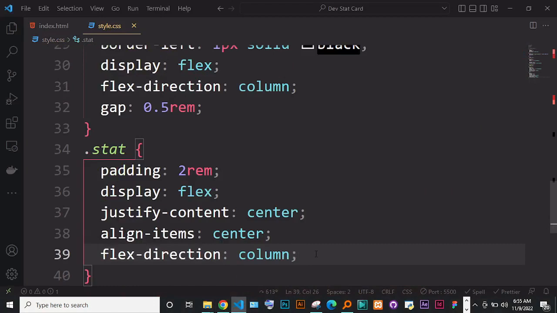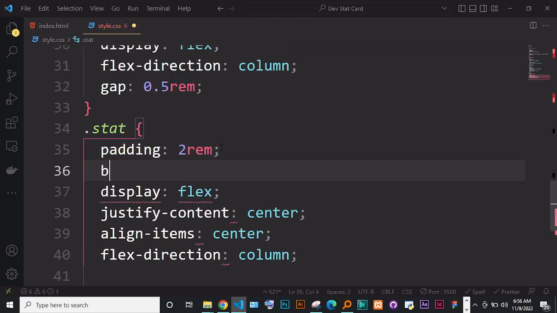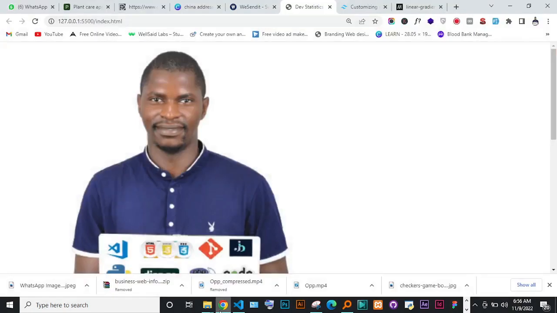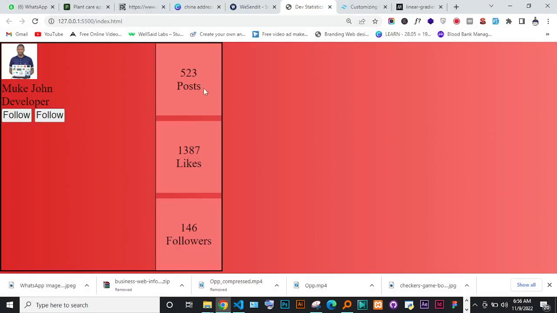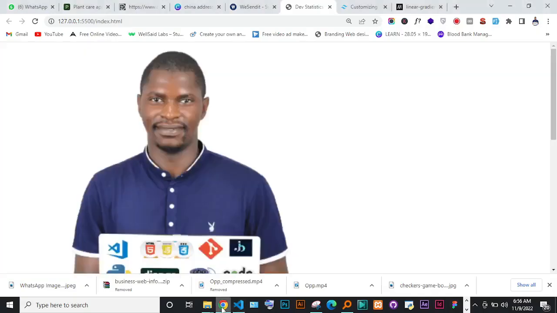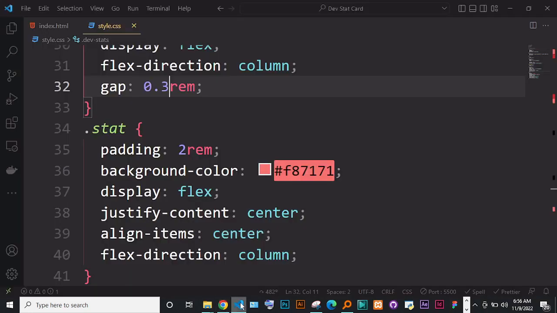Let's give a background color to the stat. Yeah, this is great. Is that gap a match? Let's reduce it to 0.3. Okay, that looks fine.